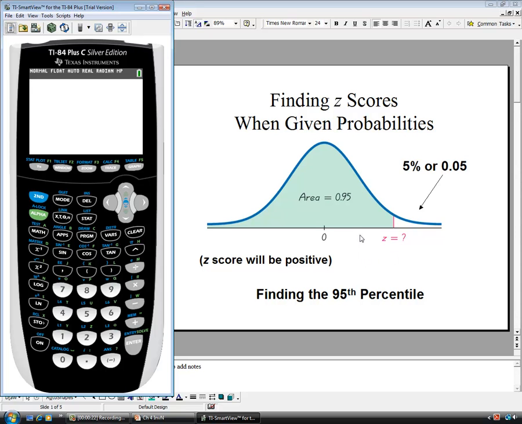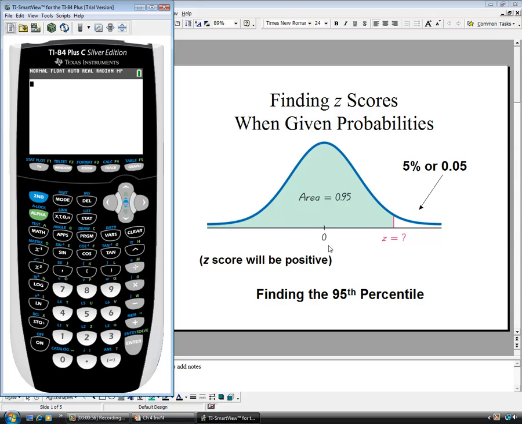Now, in the first instance, we're going to look for the area to the left of the z-value to be 0.95. So 95% is below in this greenish area, and the white area here is the remaining 5%. So the z-value is going to separate the top 5% from the bottom 95%, and it's also noted as the 95th percentile. If you recall the definition of that, the percentile is the percent that you're above. So whenever we're dealing with this, we're going to look at the area below.